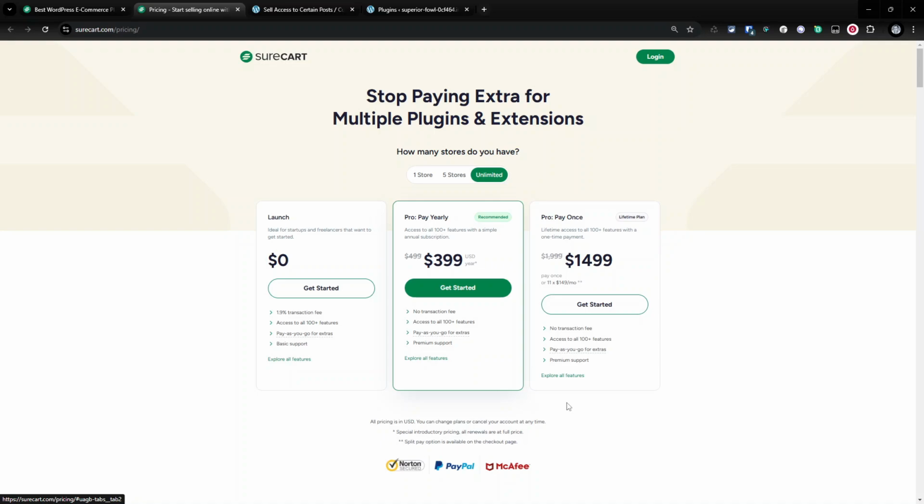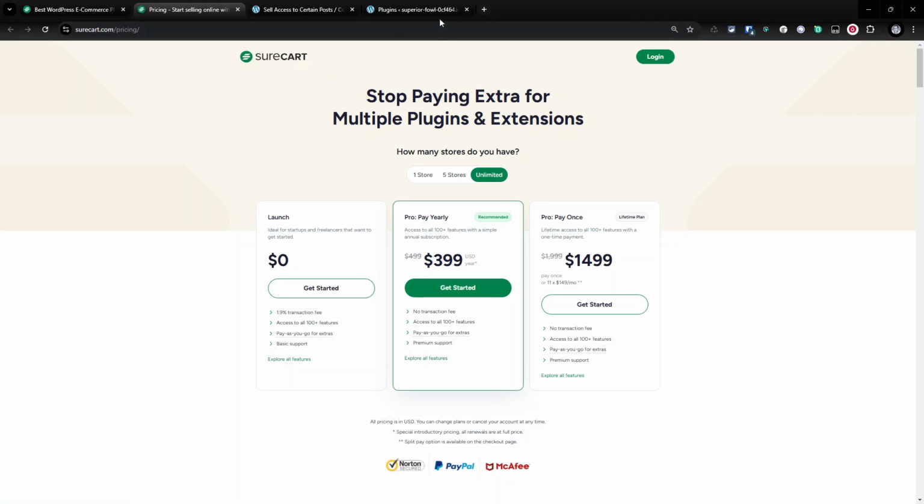But in today's example, the store we're going to be using is in an account separate from my main store. So we are actually going to be using a launch account today as part of this tutorial. So you can do this with the free version of SureCart. And in terms of plugins that are needed, you can use the free version of SureCart, and you can use the free version of Fluent Snippets to put the code into your store. So actually, this can be achieved with no cost except for the access to the snippets involved.